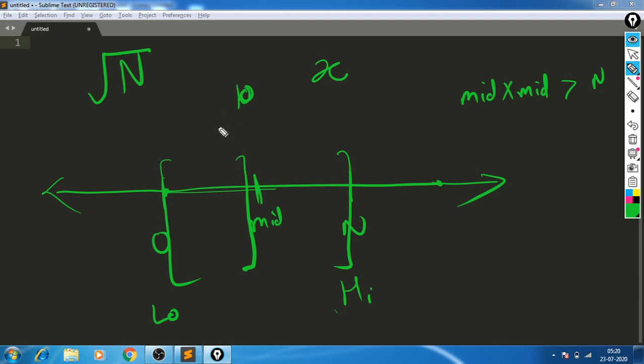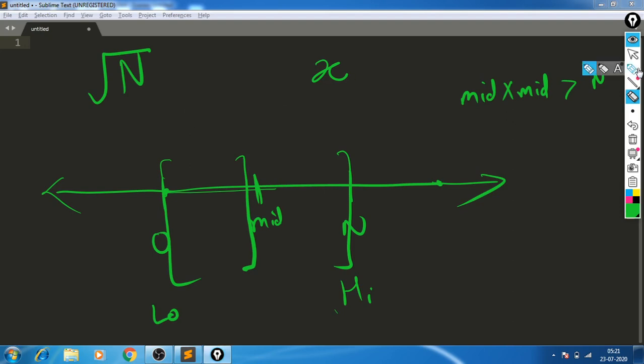So you can say that after doing this particular thing 30 times, you can get an answer that is close to the real answer, with an accuracy of 10 power 9. So if your actual answer is x, if you do this particular thing 30 times, you will get this close to your actual square root, given that n is not a perfect square. Anyway, so let's just ignore this error thing right now.